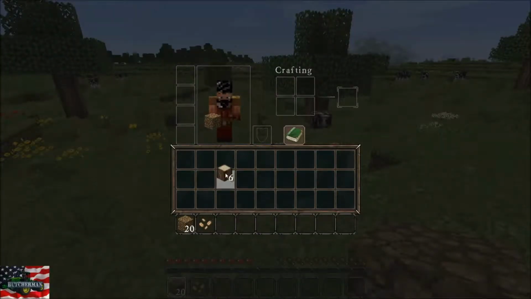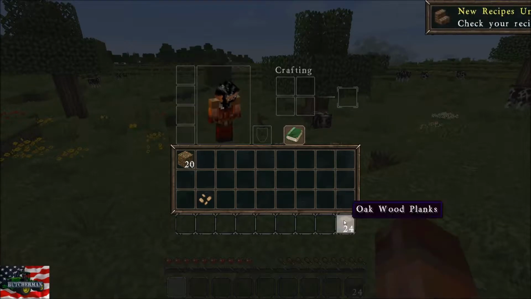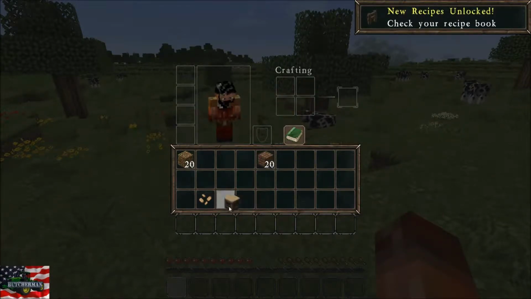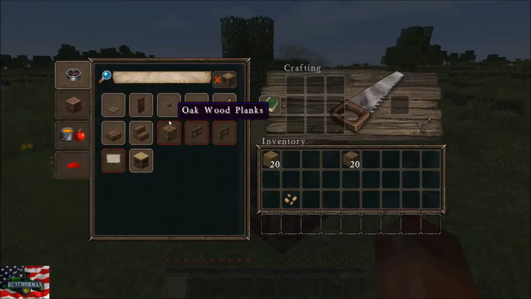Something like that. Let's see. It might take me a little bit. I'm not really used to what this stuff actually looks like. No, that's a crafting bench. Crafting bench. I know this series, this stuff here is really cool.